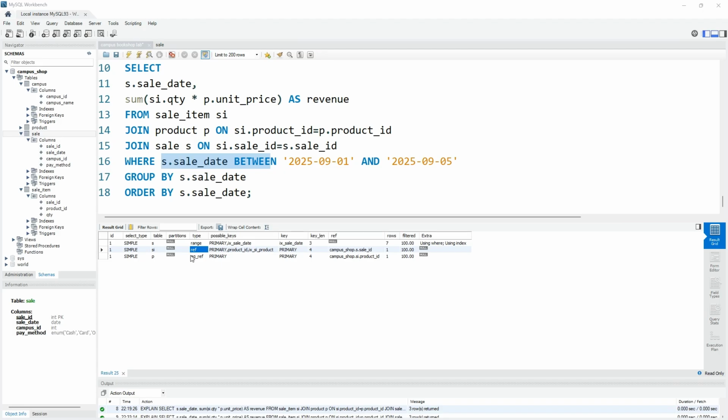Normally, this is the best join type that you can have. It's a good thing that you would like to have. So as long as it is range, as long as it is ref, as long as it is EQ ref, that's fine.